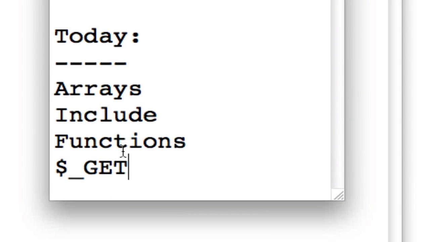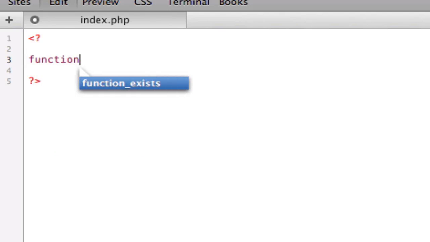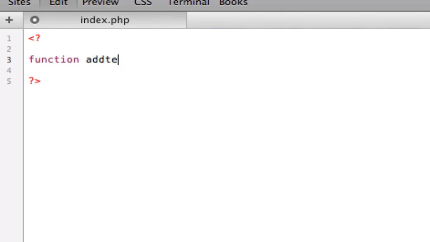So now I'm going to go over some basic functions and how to create your own function. What a function does is it basically allows you to submit a value, and then it completes a process on it and then returns that value. And it's a great way for organizing your processes in PHP. So the way to do this is you type the word function, then you type the name of your function, which can be anything. I'll call mine add10, a very basic function.